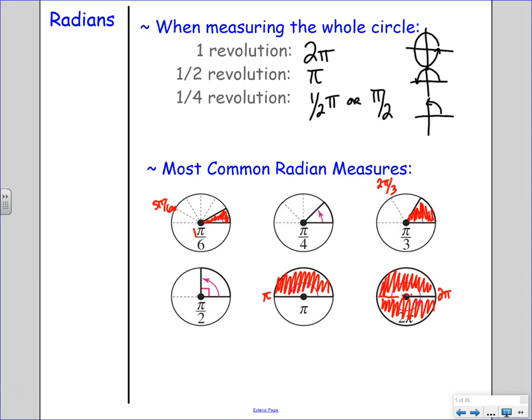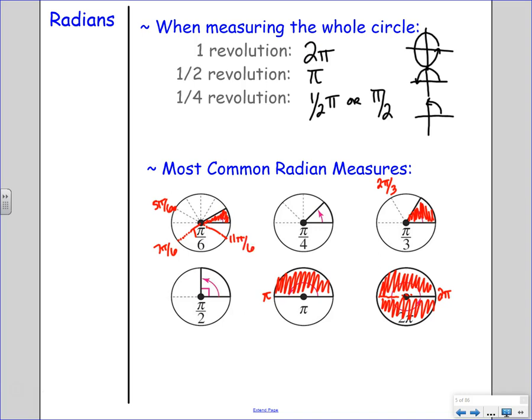Now, what if I was to say, now there are 2 calzones, and you want the whole first one and a little bit of the second one. So what if you take 1 and a 6th? Where are you now? If you take 1 whole calzone and another 6th, what would that fraction be? 7 pi over 6. You take all 6 and another 1. What if you want all of both of them, but you'll leave 1 just so you don't look totally like a pig? Well, how many slices are there if you cut 2 of them into 6? 12, but you left 1. So where are you if you're all the way but 1 short? You only have 11 of those 12 slices.